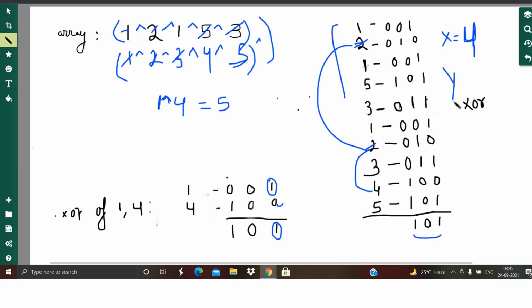Now we perform bitwise XOR among the elements of another set which contains all those elements which have this bit as set. So namely 1 1 5 3 1 3 5. So 1 will be cancelled by 1, 5 will cancel 5, 3 will cancel 3, and we are remaining with 1 here. So y is 1.